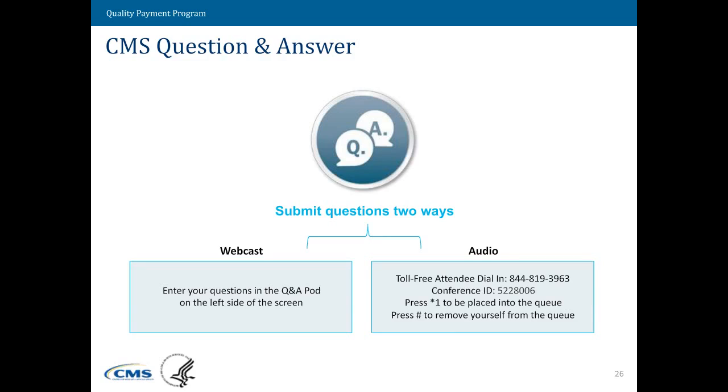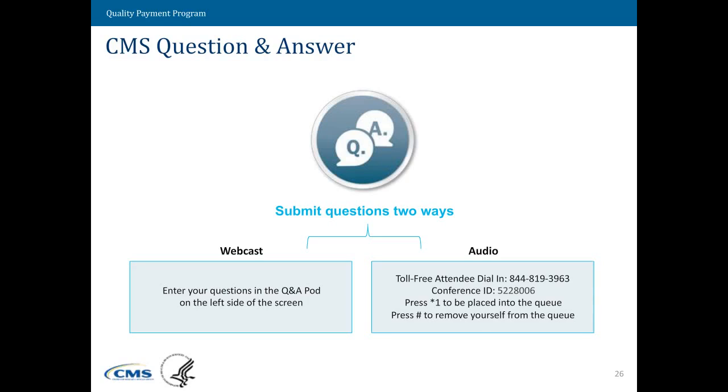If you have met QP status, you are still required to report ACI. ACI here is a program requirement of the Shared Savings Program, and it meets the Shared Savings Program ACO 11 Certified EHR Technology Measure requirements. That data from the Advancing Care Information category is fulfilling the requirements of that ACO 11 measure.